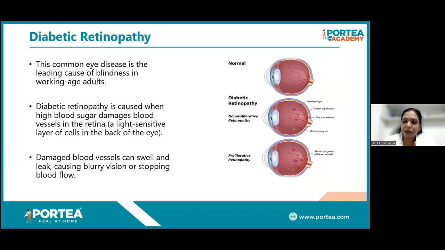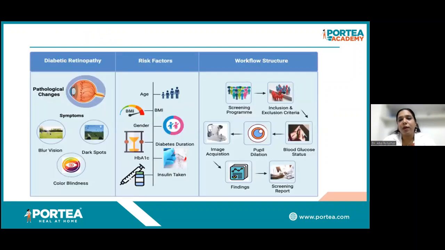So any eye pain you are having, blurriness of vision you are having, please get an ophthalmologist checkup done. It is not necessary to do it every month, but a yearly eye checkup is mandatory for any diabetic patient, type 1 or type 2. It has to be done. Any symptom, if you have blurring vision, if you find any dark spots floating in front of your eye, or if you're not able to identify colors, you're telling green as blue, you're not able to identify the wavelength, then you need to get your eye checkup.